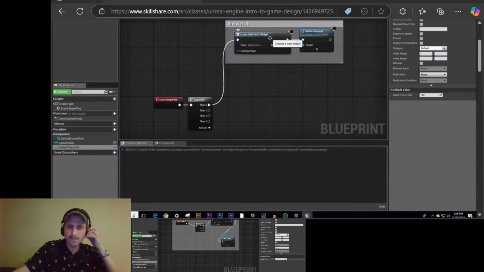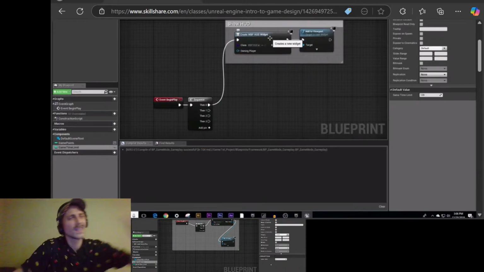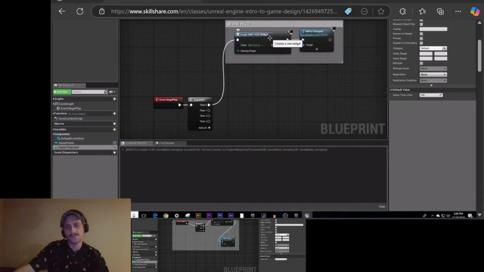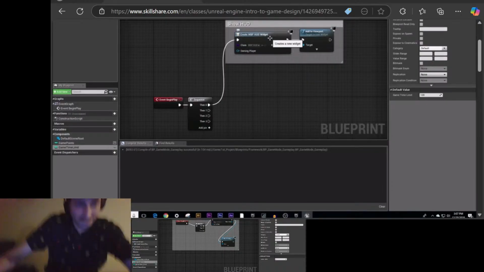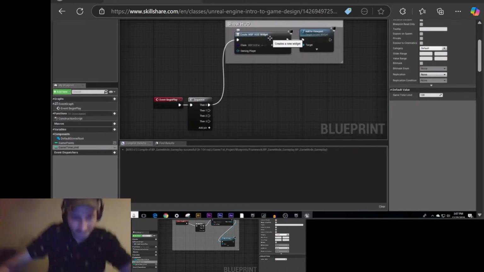Now again, the game mode blueprint is good for the rules of your gameplay, including what to show on the screen. In this case, we want to show the HUD. We could have done this through a specific HUD blueprint, but I chose not to. I'm also going to be utilizing this game mode blueprint to determine what musical track I want to play during my gameplay. There are many ways I could go about doing this, but I'm going to go this route to make this happen.